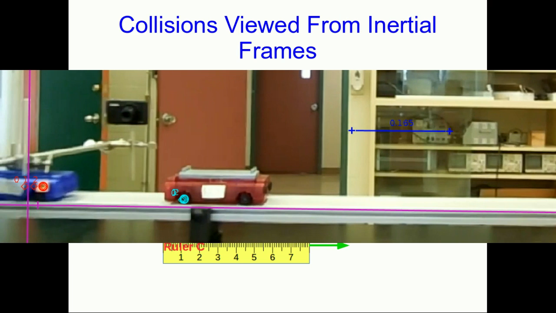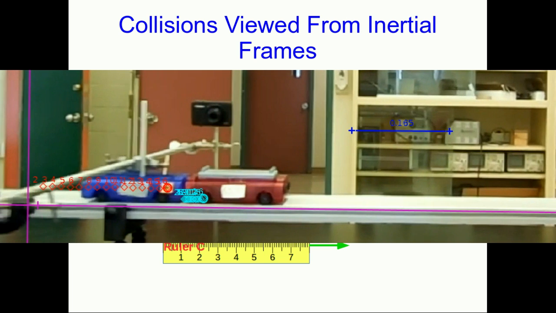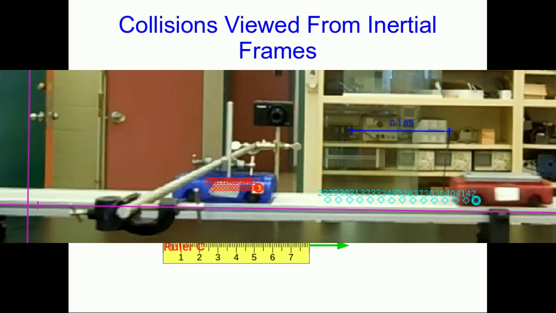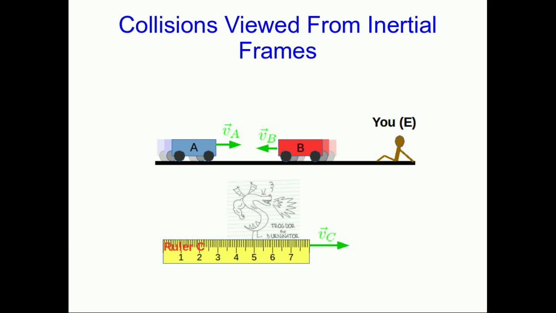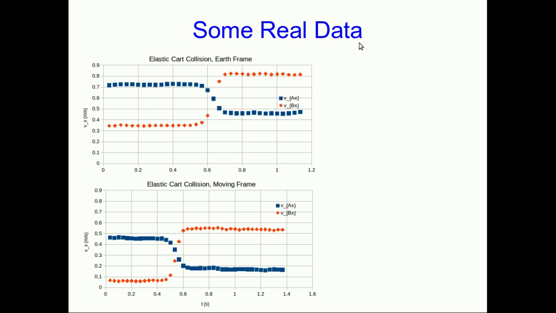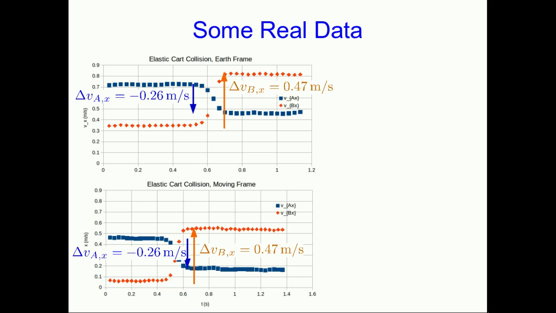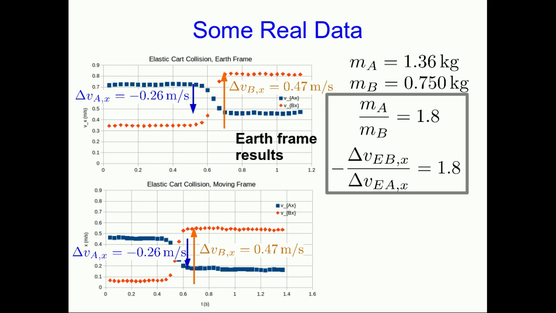Here is the video of the collision as seen from the other moving cart. So now we have an earth frame and we have a moving frame on that other cart. And if we decide we need it, we also have what I'll call an internal frame from one of the carts involved in the collision. As usual, I can extract the data from that video using the video analysis software. Here are my VX versus T curves — we've got the earth frame, that's you sitting on the ground measuring the position of the cart, here's Trogdor going along on his moving ruler, and we could have the point of view of one of the colliding carts relative to the other.